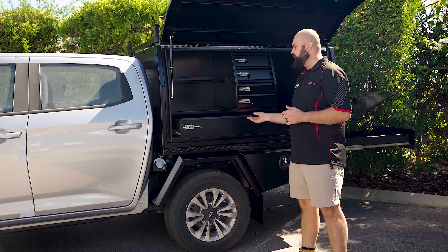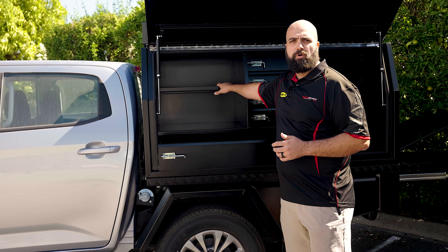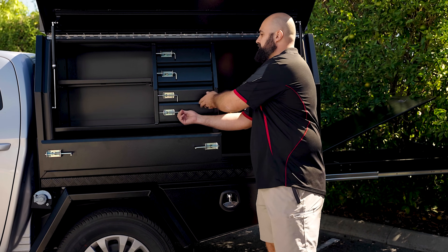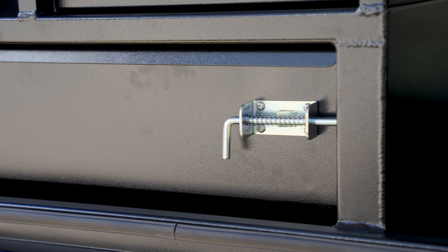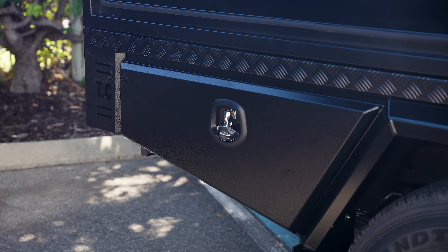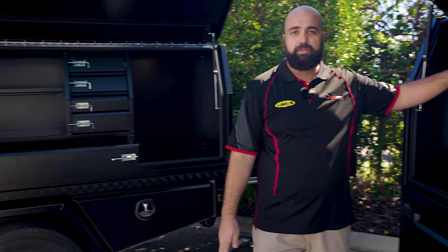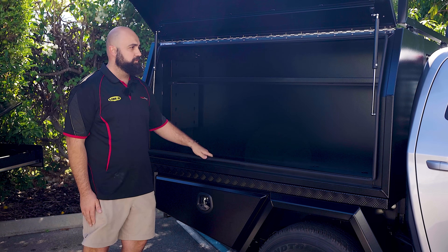You've got your extra long drawer for any long tools you might have. You've got plenty of shelf space for your tools or any hardware. Plenty of box space there as well. Plus you've also got your drawers — a four-stack of drawers. And if that's too cumbersome or you need something on the other side, you've got your bare bones minimum, which is just a 1650 tray long with a shelf involved as well.